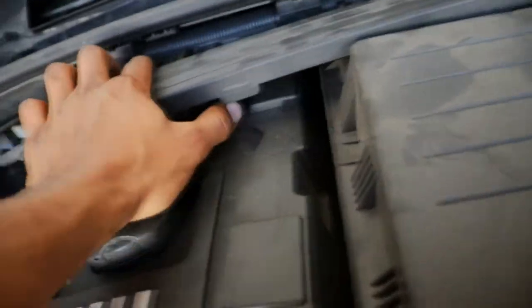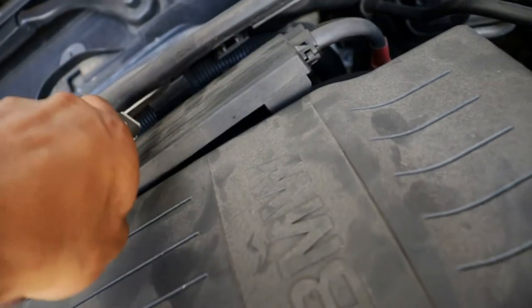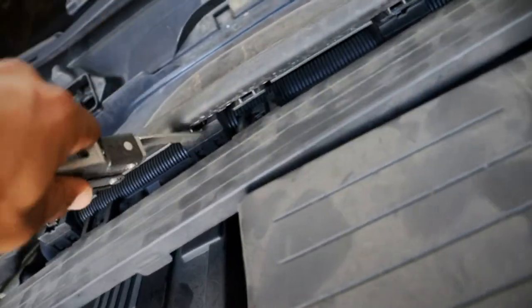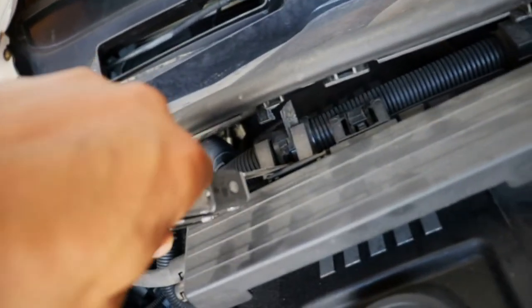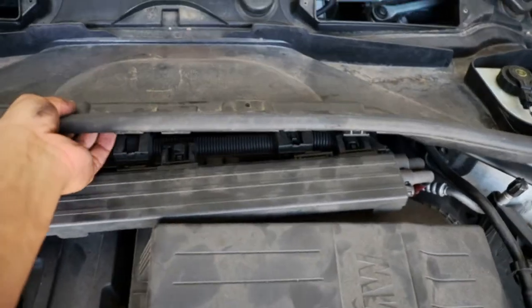Oh, okay, I forgot. These holes, there's 3 clamps. I'm gonna use my Gerber. Right. 2. So that's broke. Oh yeah, that's broke. Alright, 3. Now it should come off.